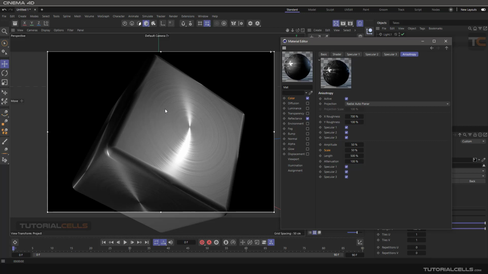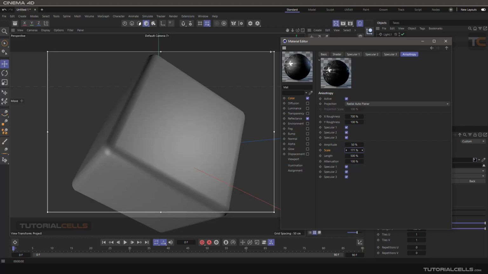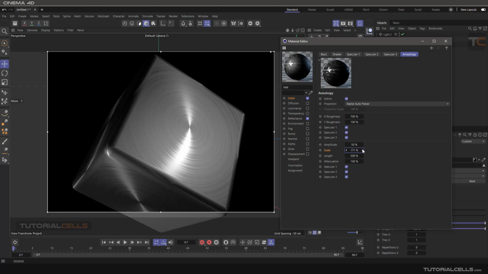Scale of these effects, you can make it a higher number, or right click to reset. It has more scale and more bump, more power. Length means these circles, it is the full length. If you decrease the number of lengths, you can see we have more separate objects. If you want, you can create something like this. We have no full circle. We have just separated lengths here. You can see, right click. Now we have a more uniform scale if you want.